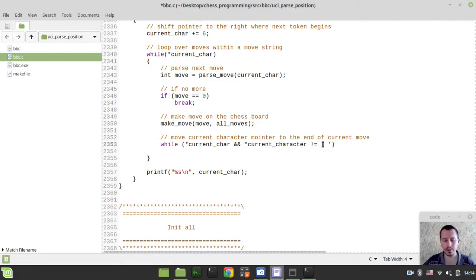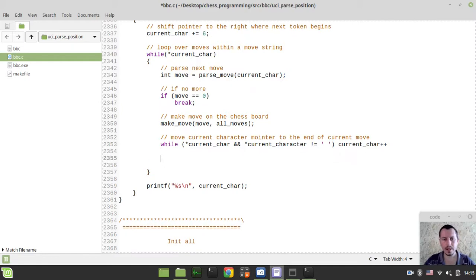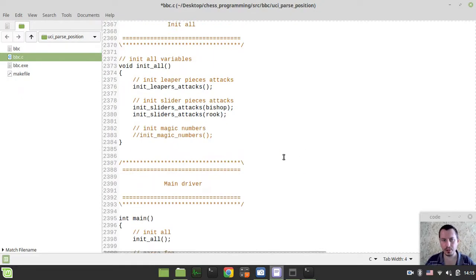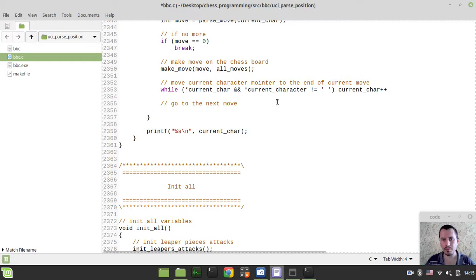only here, basically. So here we can simply say current character plus plus, and also here we want to go to the next move, and there we just skip this only space here, because when we drop here, that means that we're pointing to the space.